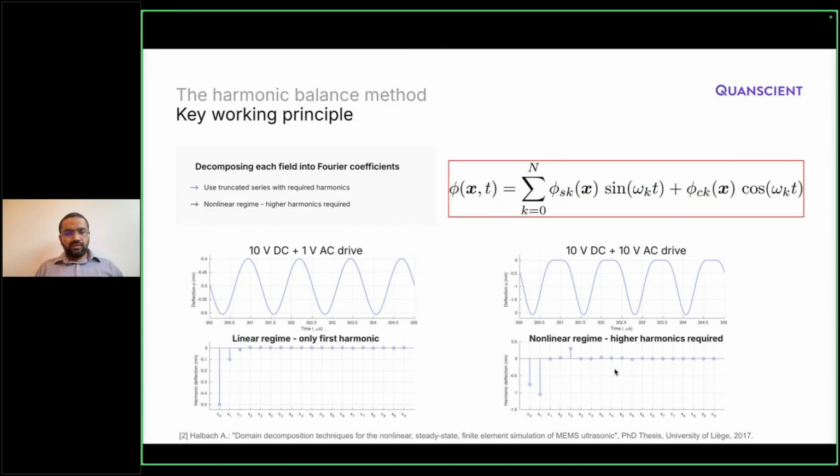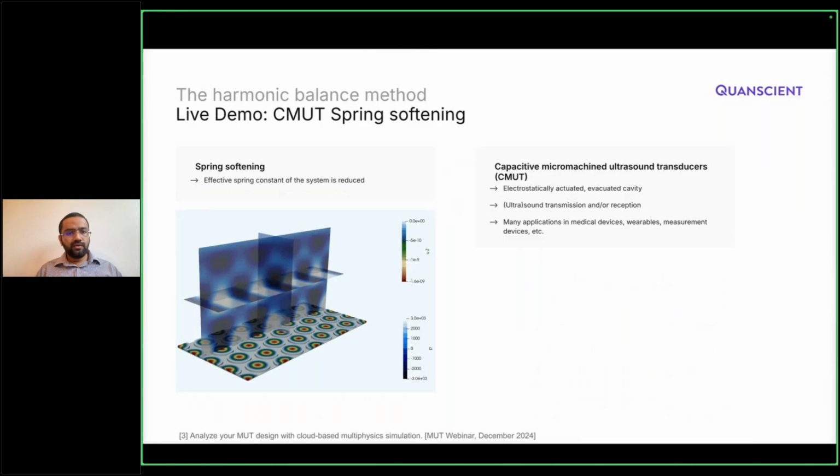All right, so that's the basic principle: decompose the field and see how many harmonic coefficients are needed to reasonably represent the field that we are interested in. Now let's go into the live example. Here I chose a CMUT, a so-called capacitive micromachined ultrasound transducer.